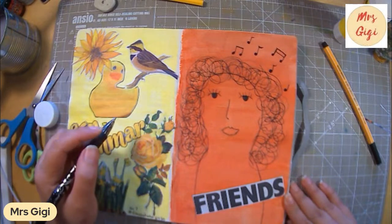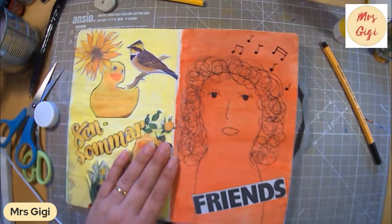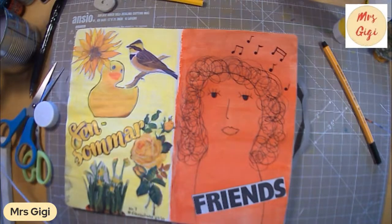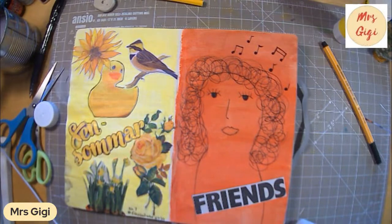See, friends. What more do we need? We do need some other things. Let's see. I have to look inside everything that I have. I could have used this one for my head, really, but that would have been kind of strange. I don't know, what about the thing with this note.